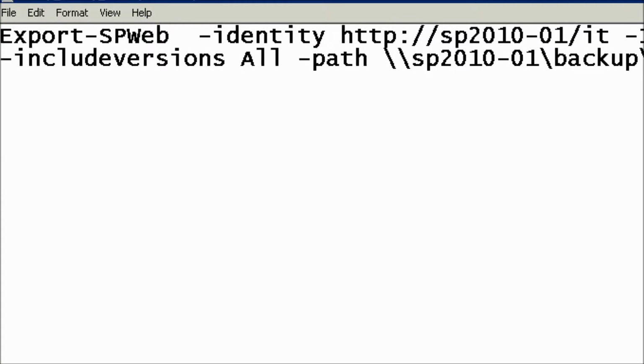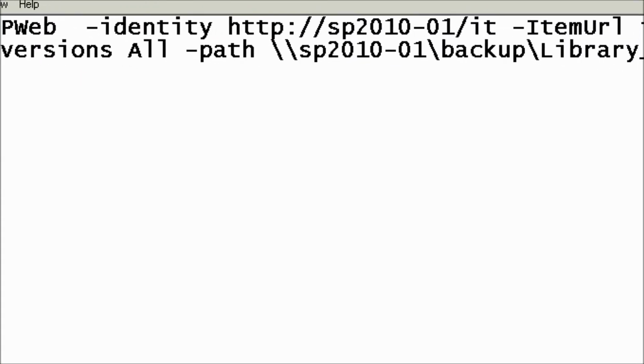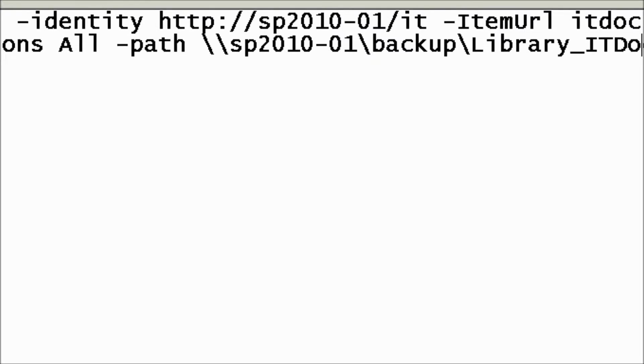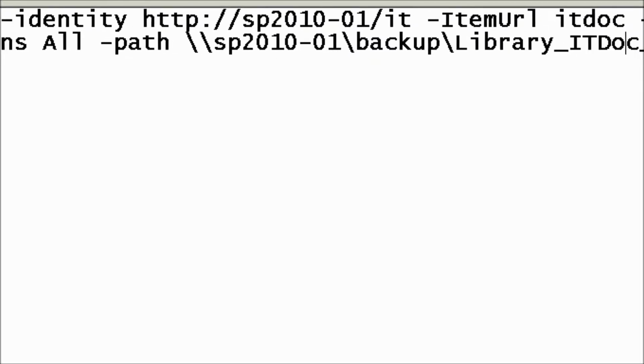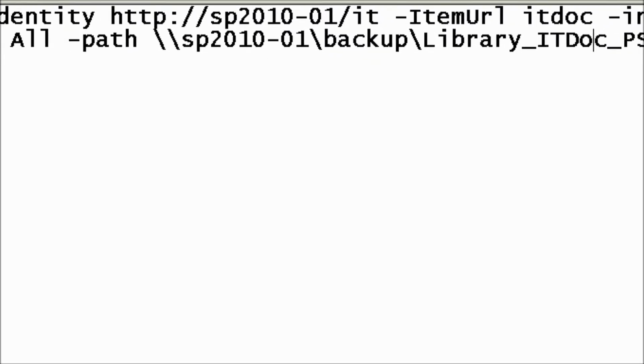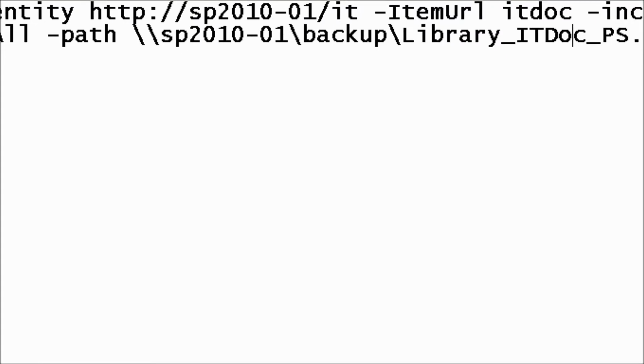I have to say all, and in the Path attribute I will give the path to the backup folder that I have shared in the SharePoint 2010 server.